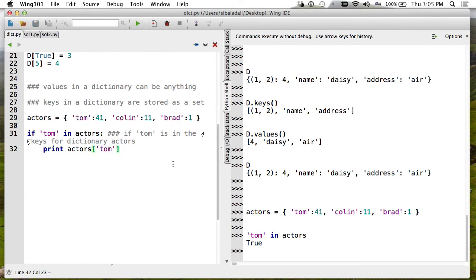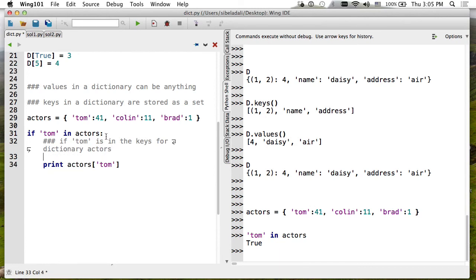This operation here is a set operation. So basically, this is equivalent to a set lookup. As a result, it is also order of 1, like we were talking about before.